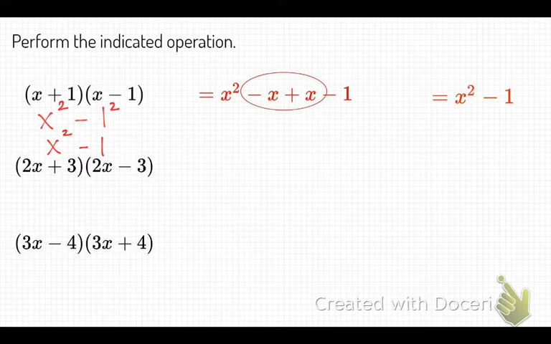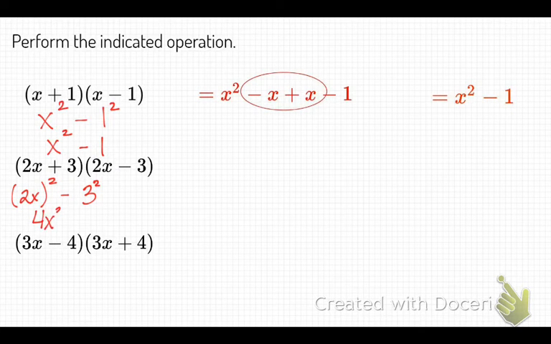So before I show you the answers to the second one, let's try to do that same idea. What is my first term on the second problem? 2x. And I'm going to square the whole thing. What is my second term? 3, and I'm going to square the whole thing, and I'm going to throw a subtraction on there. Okay, every single time. What is 2x quantity squared?